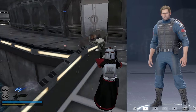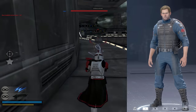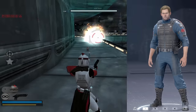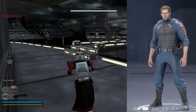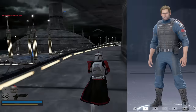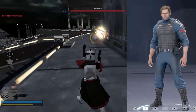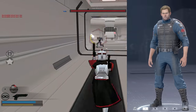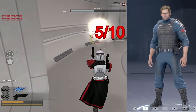Up next is the suit Urban Eagle. When it comes to superhero video games, I want the superhero to look like a superhero. This is a very normal military outfit and it just does nothing for me. I understand some people might like this if they like costumes that are very bland and basic and boring, but I don't really like this one. I can't even really say anything about it — it's just so dull. Which would be fine if it was free, but this thing costs $10. Personally I'd give this one like a 5.